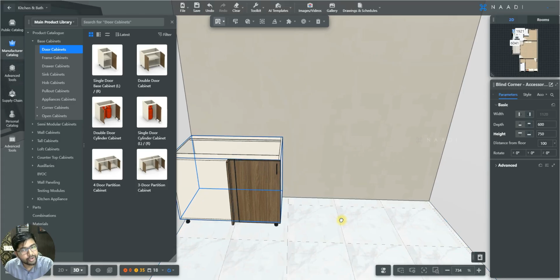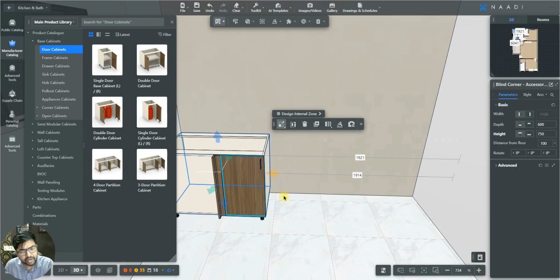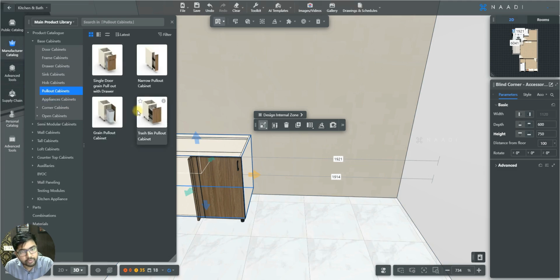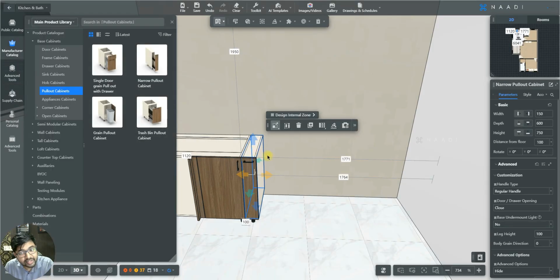And once it is done, all I have to do is just take a fresh cabinet according to my design and try to snap it to this cabinet. It will also automatically adjust its height to 750. Okay. Right next to this L corner cabinet, I'm planning to go for a normal pull-out cabinet, you know, your oil pull-out or your narrow pull-out. So in those cases, I can just select this pull-out cabinet subcategory. This will open up 4 types of pull-out cabinet which are there in our catalog. In that, I'm going for this narrow pull-out. So just click it, and if it is away, it will have the height of 720 mm.